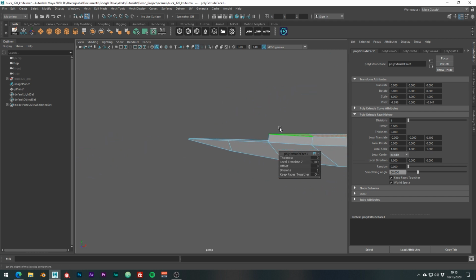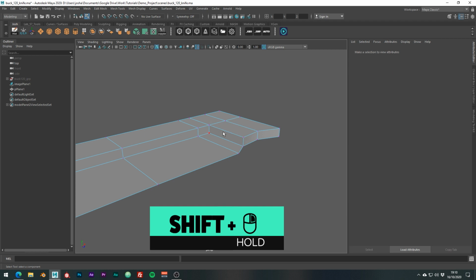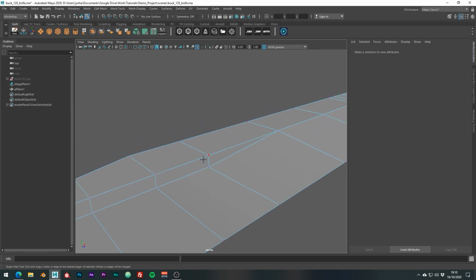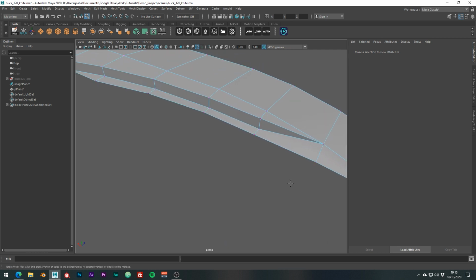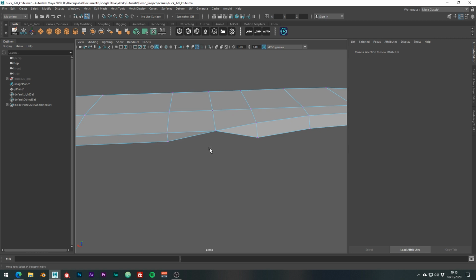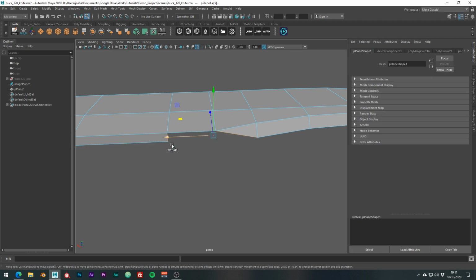Obviously, a knife doesn't have angles like this. So now using the move tool in vertex mode, we can move up these points like so. And when we get to this part of the blade, we can just weld like so. But then we get this weird face, which we can delete. And in edge mode, we can select both of these edges and just bridge them.